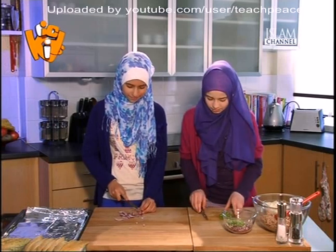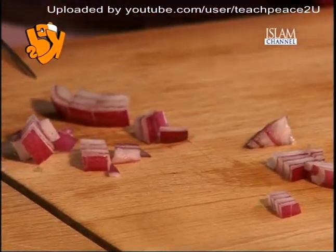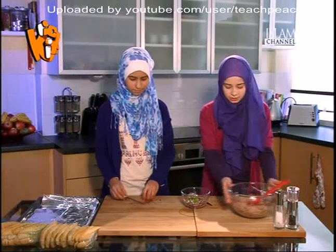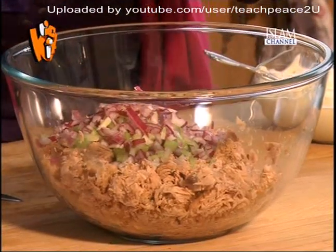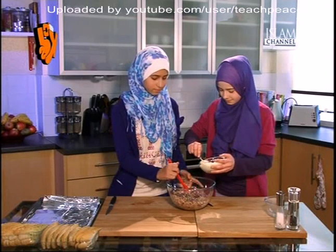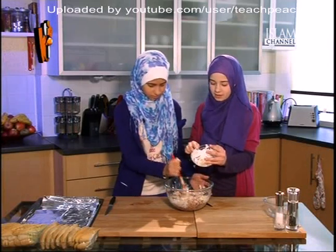Okay, I finished my celery, so I'm gonna put it in the bowl and I'm gonna help you cut your onions up. You have to cut the onions into very small pieces. You have to make sure that none of the pieces of the onions or the celery are left in the bowl. Don't forget the mayonnaise. Okay. Do you want to stir while I put it in? Okay. 4 cans of tuna, 1 celery, 1 onion, and 4 spoons of mayonnaise.